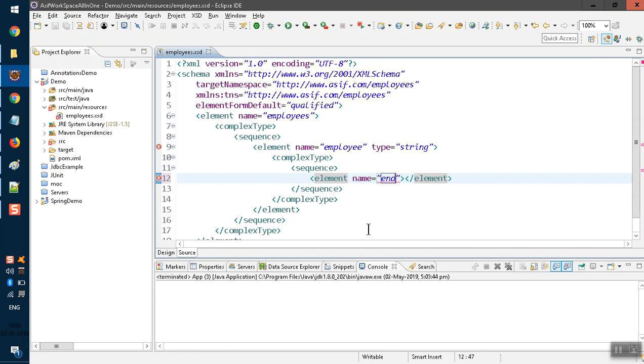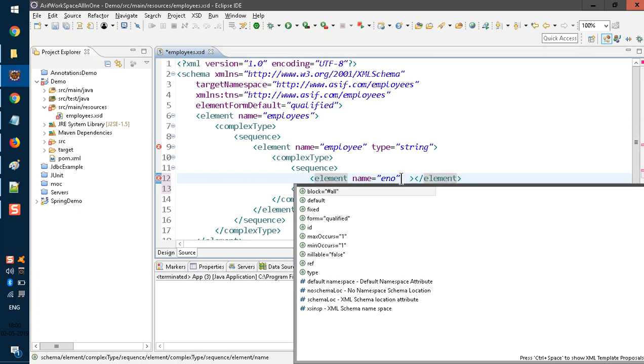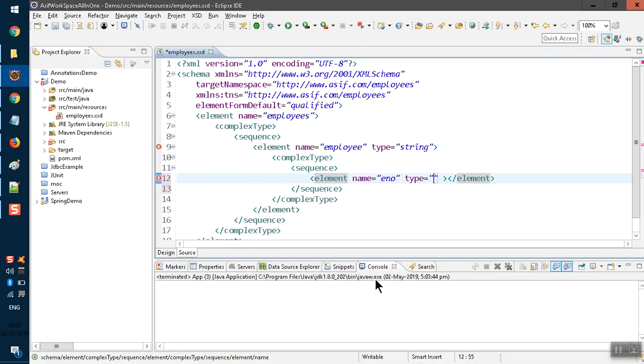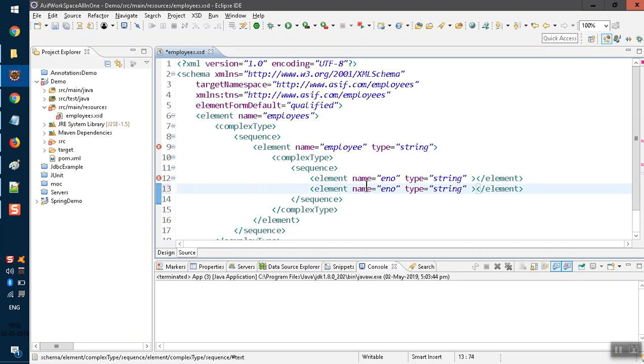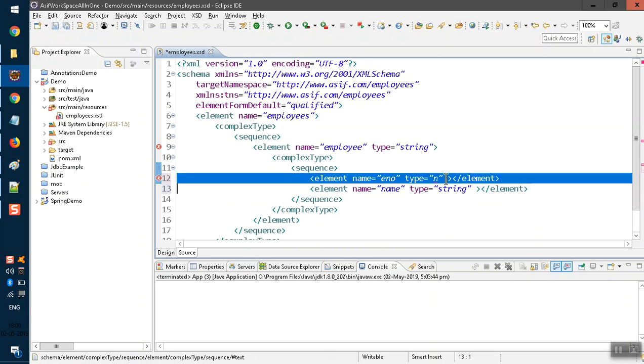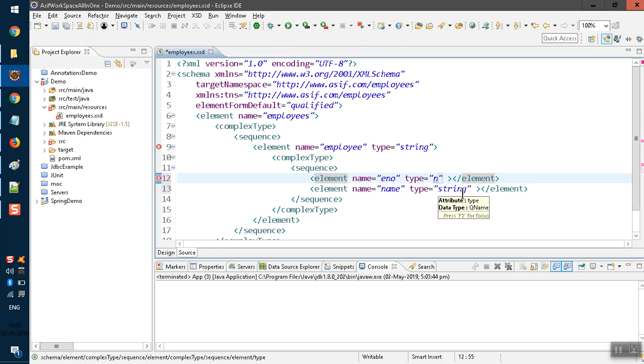As it's a simple element, it should have the type attribute as well. Let's say the type is string. We need one more simple element, which is employee name. And employee number should be integer.